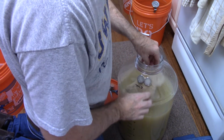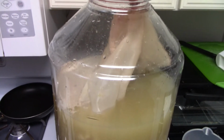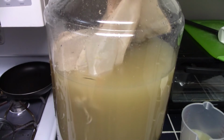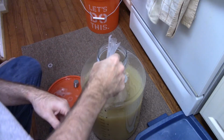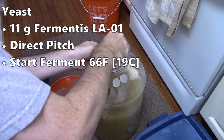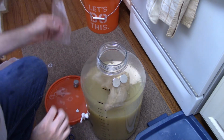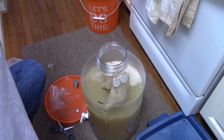Maybe this is something to work on in the future, maybe with a smaller hop bag, or maybe this is just a technique to abandon. I direct pitched my vacuum packed satchel of Fermentis LA-01 yeast. I did not measure out the exact amount of yeast in the pack I was given, but let's just assume it was around the amount for a typical dry yeast pack.